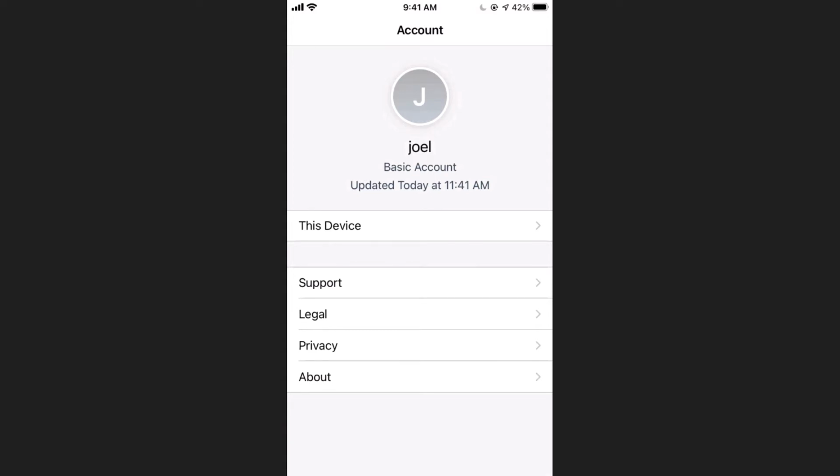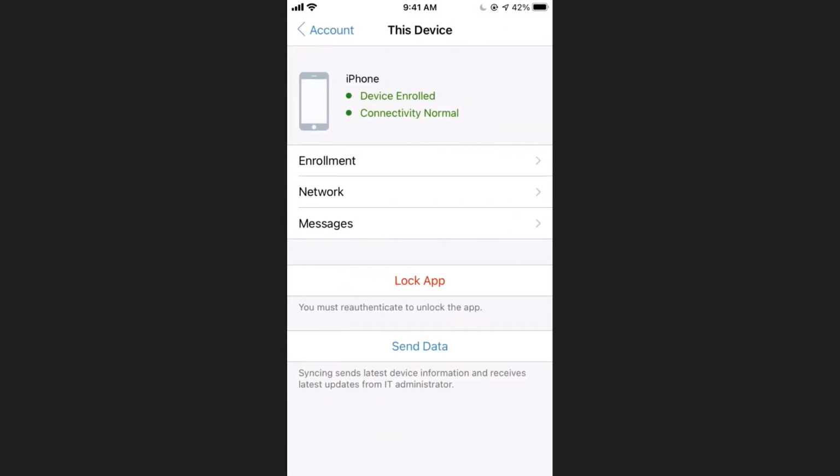It will show you things like the enrollment status, any messages that have been sent to this device. You can click send data here, which is really just a way for you to sync your device with the MDM. This is useful if you're doing any testing and trying to update settings on the device. What can normally take maybe a few minutes, you can force that sync to happen by clicking that send data button.